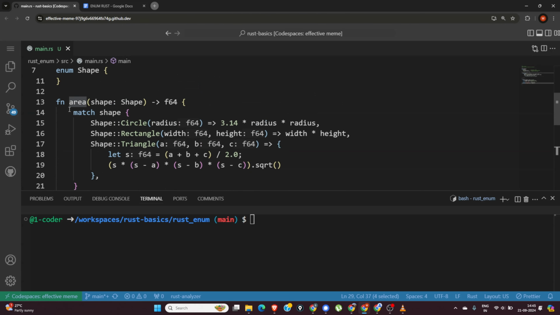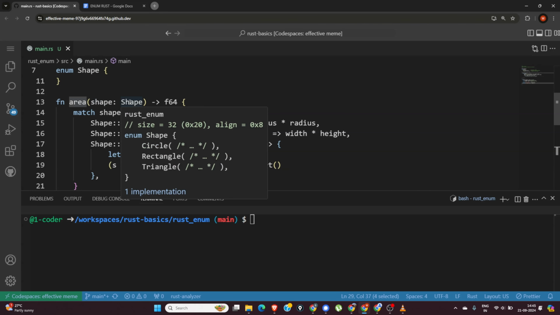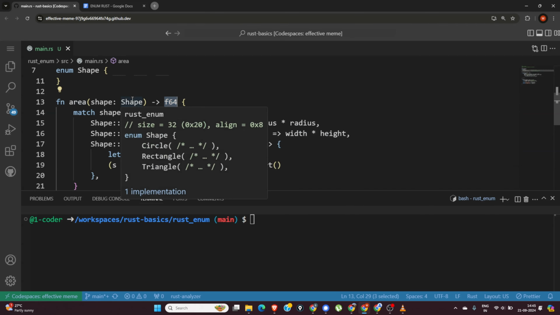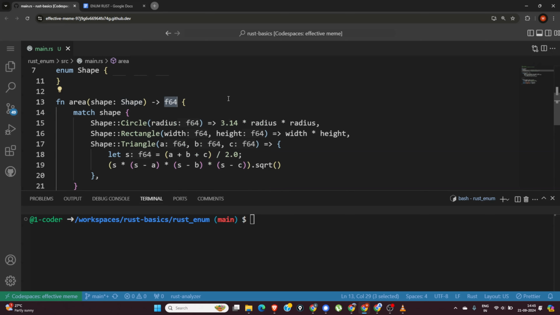If you see, this area function takes an input of type enum called Shape, and it returns a value float64. So usually it takes the Shape enum as an input and it returns the area of that shape.